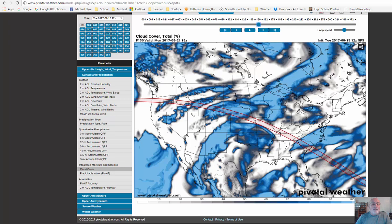My son, I think, is going to be right in this location with a professor from University of, actually I don't know if it's University of Idaho or Idaho State, but I think it's the University of Idaho. And my son lives down in Salt Lake City, and we'll be driving up to take a look at someplace right in this location in Idaho. I think it's Idaho Falls, which is eastern Idaho, and you can see a little bit of cloud cover there. And then as we move through, looks like this part is not going to be very good in Idaho.